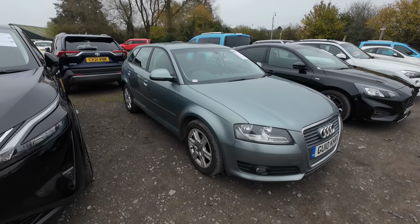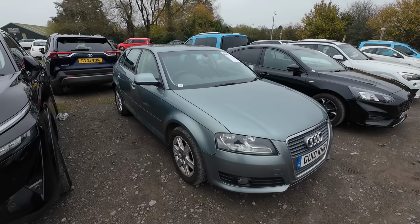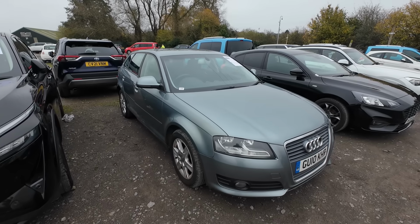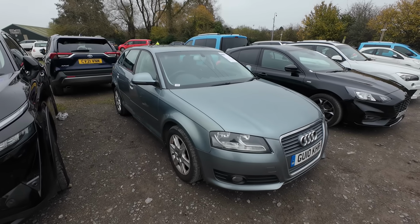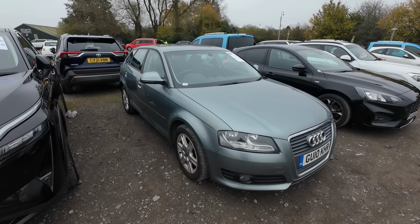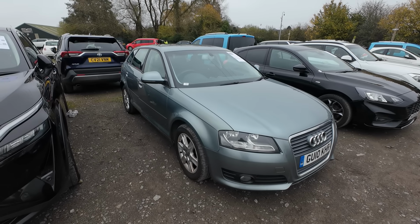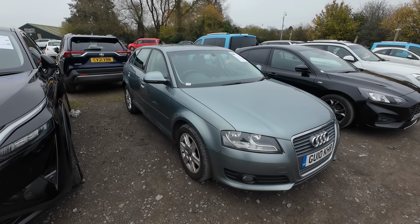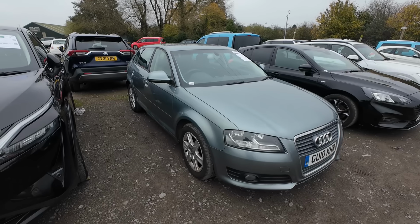But I don't think this is the case. I think this will sell. I say the last one we did flew out the door. I wouldn't want to be buying stuff that's about 5 grand, maybe a year or two newer, 12, 13. I think you'd struggle. I would struggle to sell that sort of vehicle. But this sort of era, a bit up on the miles, a petrol model rather than a diesel, which most people would prefer.